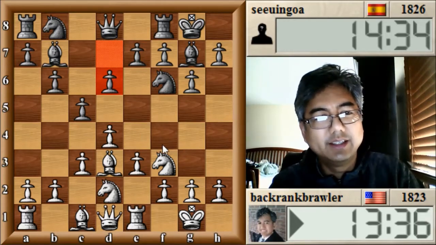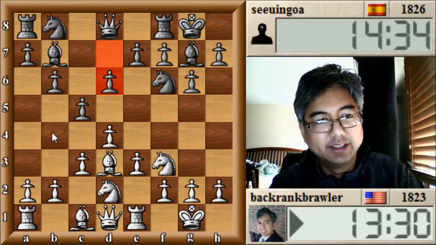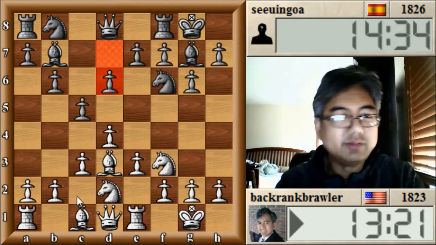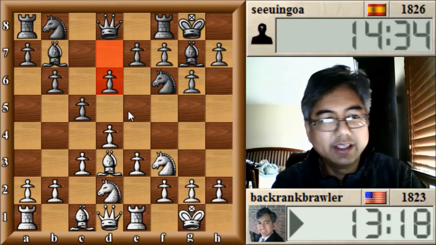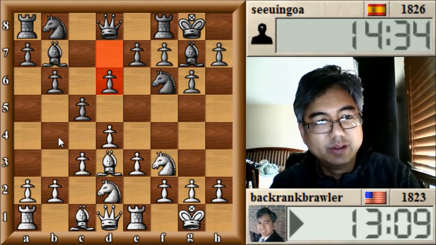The other idea here would be to set up playing b4 to attack on this side here, the queenside. Actually, that's a little more of an idea, but let me think for a moment. Because e4, am I threatening? I'm not really threatening e5 here. Let's go with the b4 plan. Let's see, do I need to prepare that at all? b4, c takes b4, c takes b4. Then I can set up here with bishop to b2 and then rook to c1.